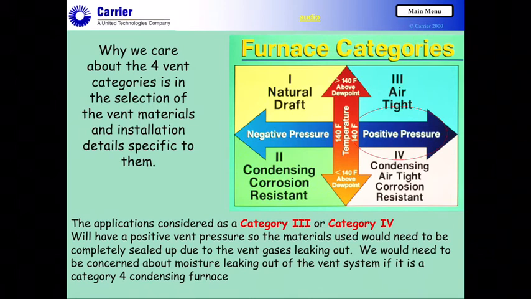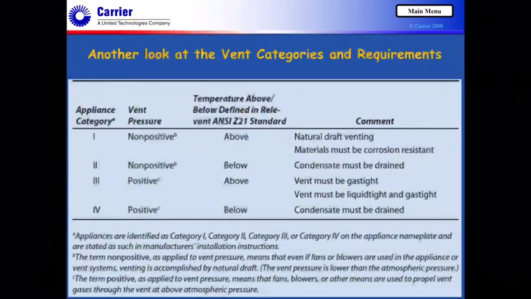And the other thing that you have to also be concerned about is the moisture, certainly on a category 4. Not so much on a category 3, but a category 4 you would definitely do that. So that's kind of the one thing. You have an inducer motor that's now going to be used to overcome the resistance of the vent system. So that's another really key important issue to concern yourself with.